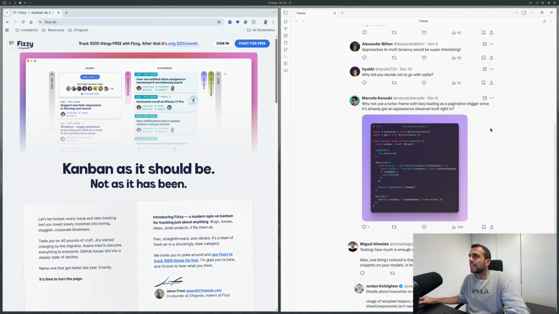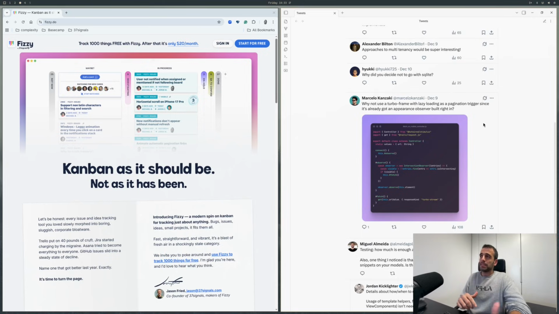Marcel is asking why not use a TurboFrame with lazy loading as a pagination trigger, since it's already got an appearance observer. The reason is that if you do pagination with TurboFrames directly without anything else, one problem you have is that you will have TurboFrames nested inside TurboFrames, so that's not going to fly.